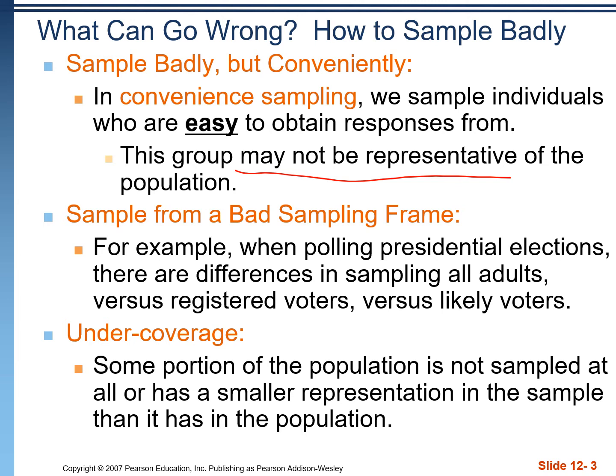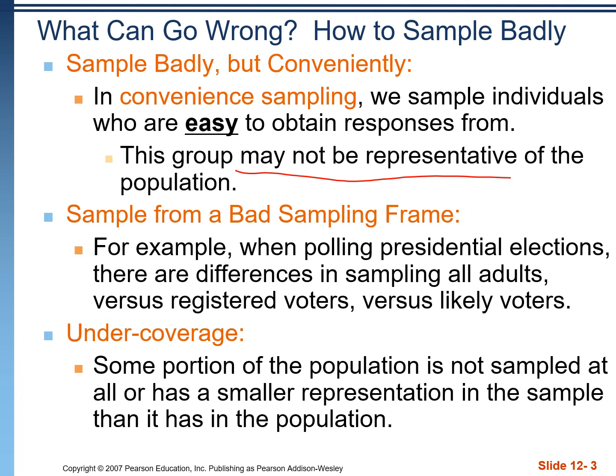Okay, so we switch over and we make sure all of our subjects in our sample are registered voters. Well, this is still a bad sampling frame because not all registered voters are likely voters. Now we have to figure out which of these voters that we're contacting are actually going to show up on election day or mail in an absentee ballot to vote for their preferred candidate. Political polling can be tricky to figure out what your actual sampling frame is. Who are the people who are actually going to be voting?